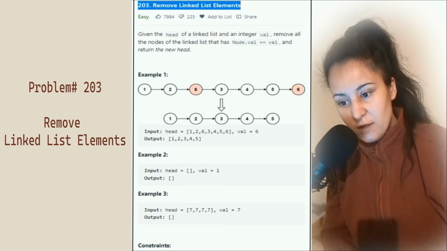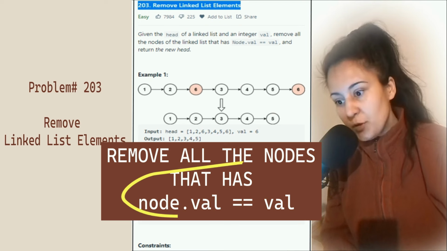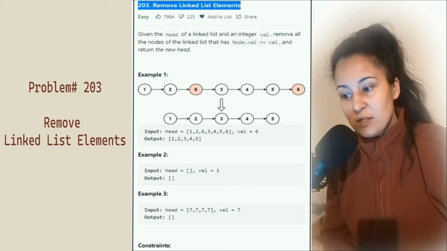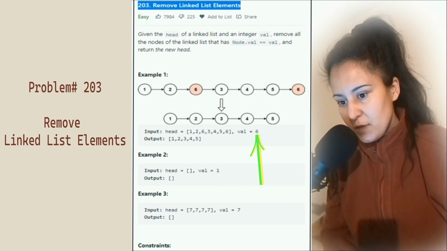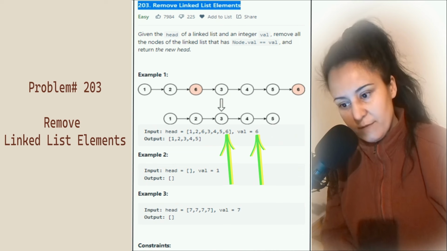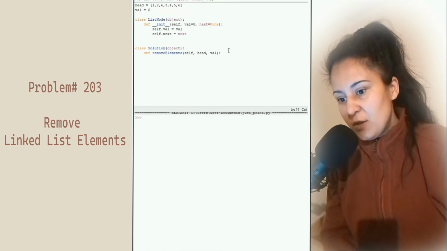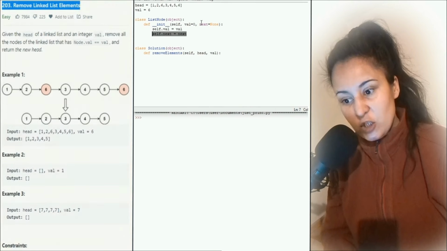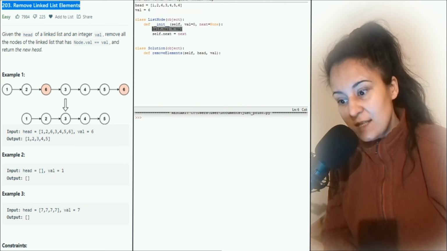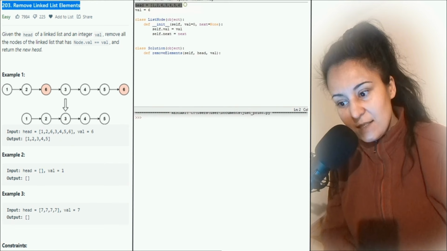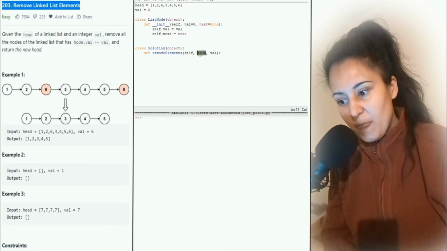In this LeetCode task, it's asked to remove all the nodes of the linked list, as I told, that have node values equal to the input value, and as a result it is asked to return the new head. There is next, which is None, and an integer data type, which is 0. Also, we are provided the head of a linked list and an integer value here.